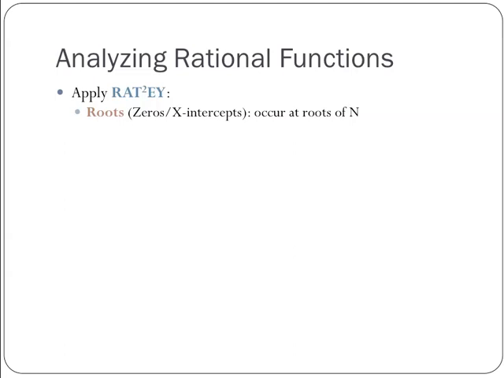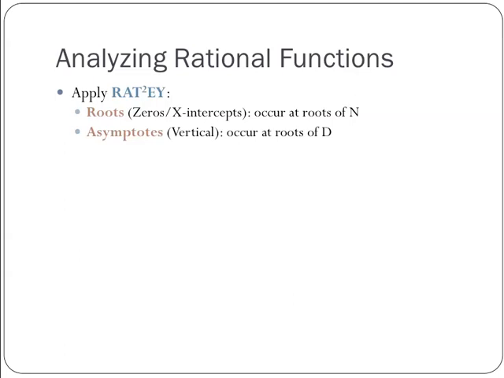Next, the A stands for asymptotes. In particular, we're looking for vertical asymptotes. These occur at roots of the denominator. So anything that makes the denominator equal to 0 will be a vertical asymptote. Why? Well, because vertical asymptotes, if you'll recall, are places where the graph gets very, very close to but never actually reaches. The reason it never actually reaches is because these are the values which make the denominator equal to 0, and we know that the denominator can't equal 0. But we can analyze what happens as it gets very, very close to 0.